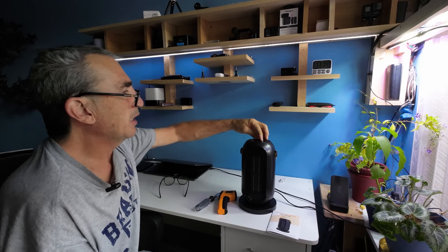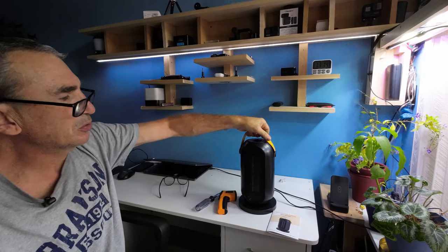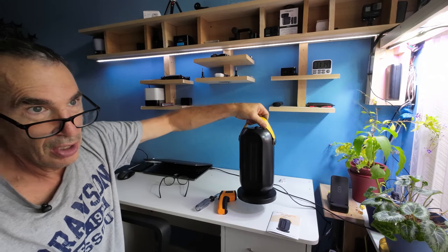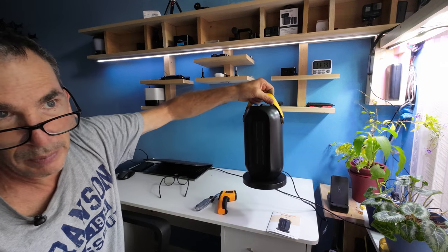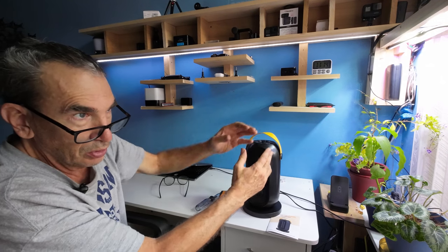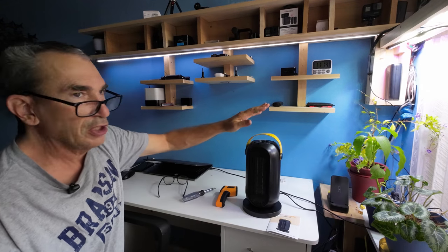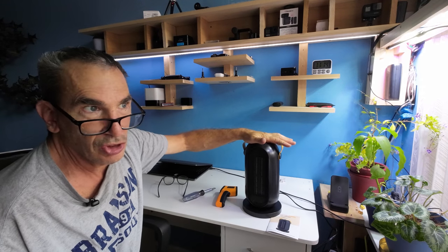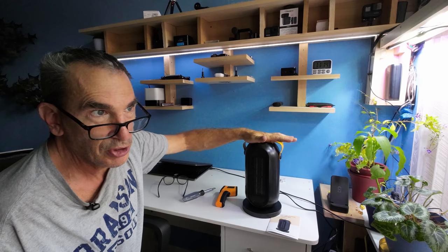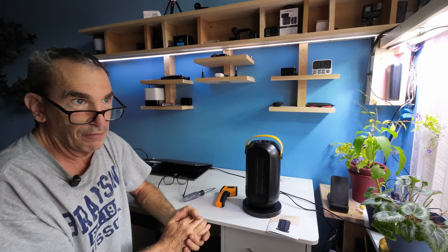This is an awesome machine, excellent to heat up your area and get things going. A nice portable heater, indeed. If you want to move it, it automatically is going to shut off. This will take some time to cool down, because you can feel the heat right here. Now, if you're looking to heat up a large room, this is not going to be that type of machine. But if you're looking to heat a small room, 1200 watts, this will be right for you.